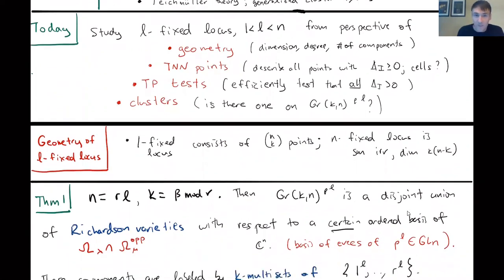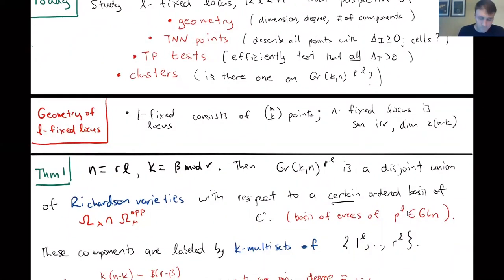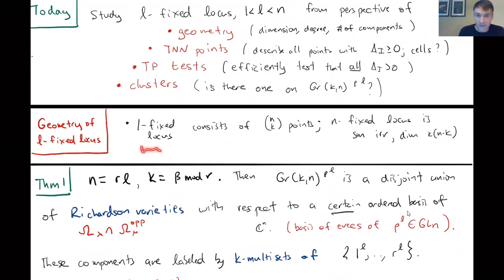Okay, so the first theorem I want to present talks about the complex points. As a warm-up, the rho fixed locus in the Grassmannian, which Steven Karp proved, is just a bunch of points. N choose k points, it's a 0-dimensional space. And on the other side, the rho^n fixed locus is just the Grassmannian itself, a smooth, irreducible, projective variety of dimension k times n minus k. So there are 2 extremes: a 0-dimensional variety and the Grassmannian itself. What variety interpolates between these 2?